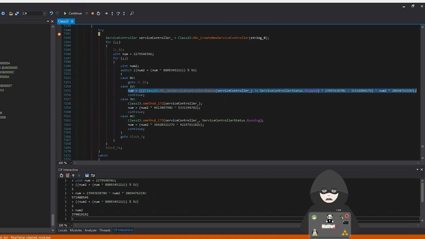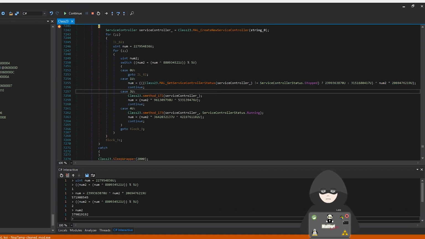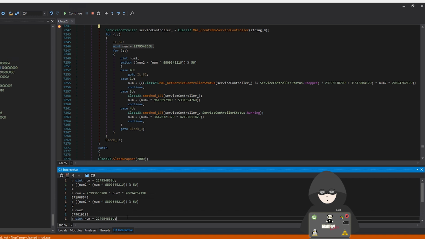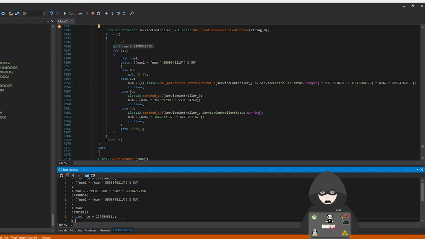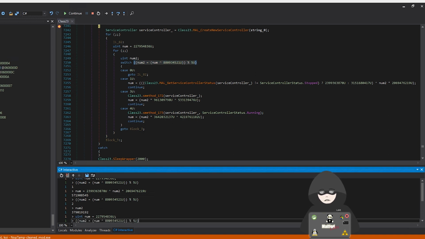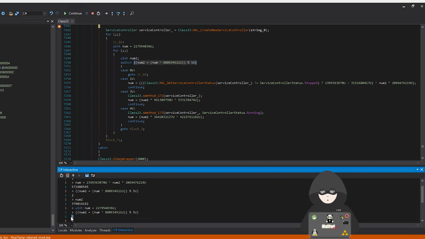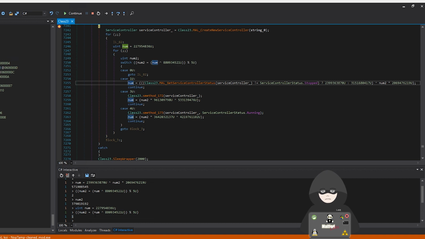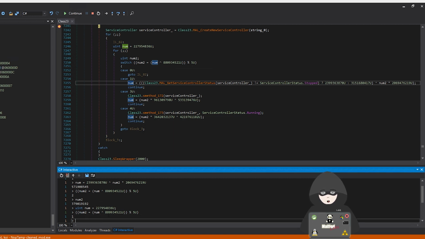So we changed some numbers, so now our calculation might be wrong. Just to reset it to the state it should be in, we will reset our num to the previous value, and we will calculate the condition once again, which will also change our num2. And now we see we are again in the case 1. So our variables are now in the state they should be when we are in the case 1. So now we can make our calculations once again.